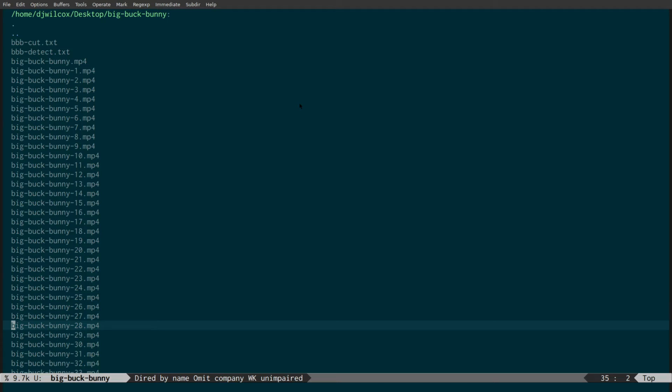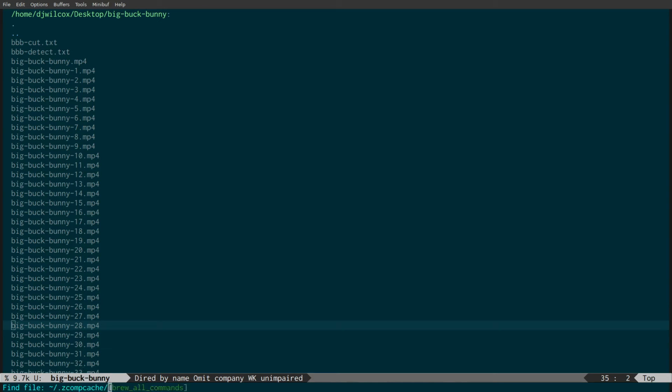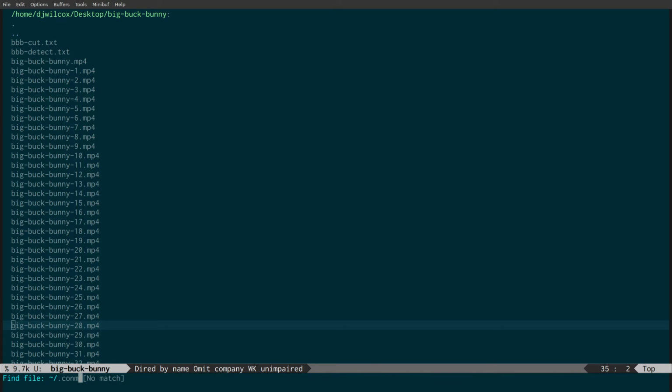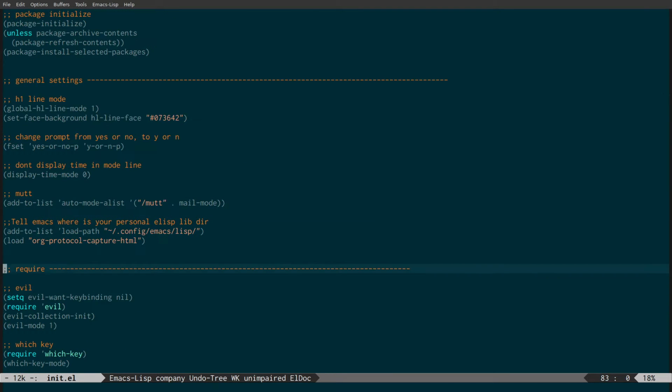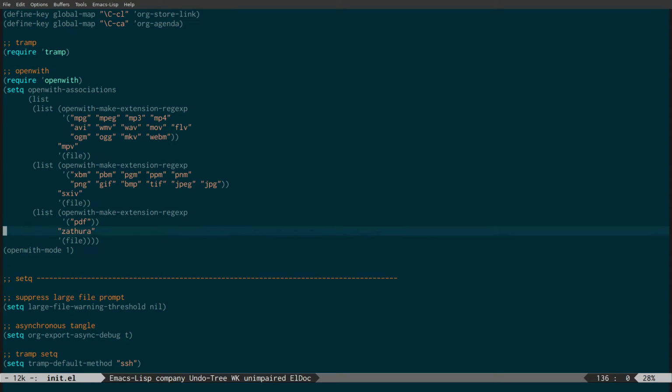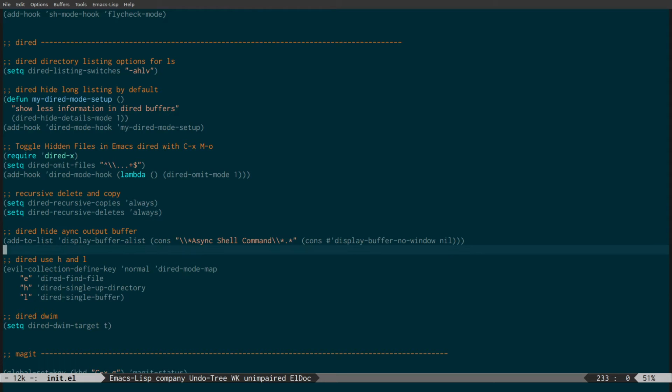So the trick is, as a quick side diversion, in Emacs. I'll get to ffmpeg in a second, but this is just a quick Emacs tip. If we come down to our dired section down here, what you'll see is the dired listing switches, and these are switches that you'd normally pass on the command line to the ls program.